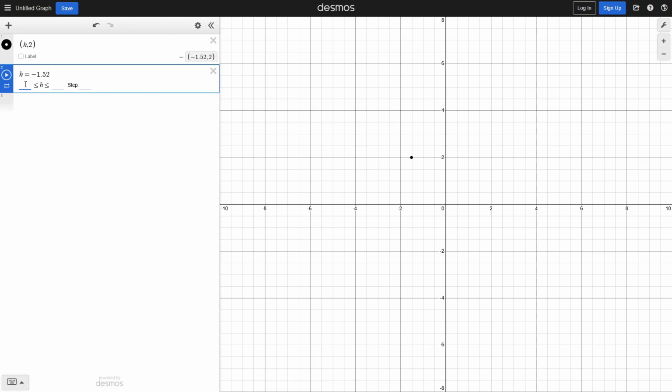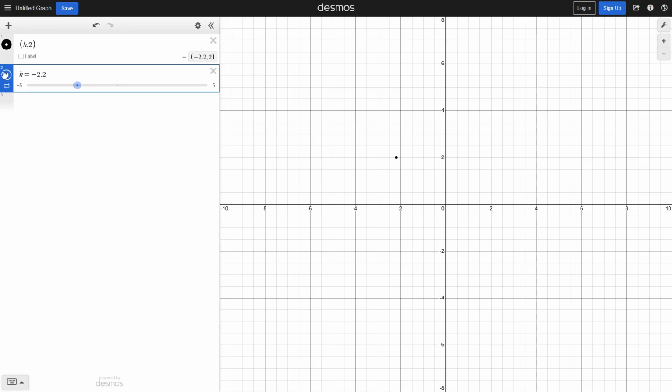Let's say we want this point to travel strictly between -5 and 5, and then we could choose how often it steps. Let's make it count by 1. Now, this is not going to give you a very smooth animation as it will count by ones, but hey, it's moving, it's animated. If we want to make this more smooth, we could change the step to 0.1.